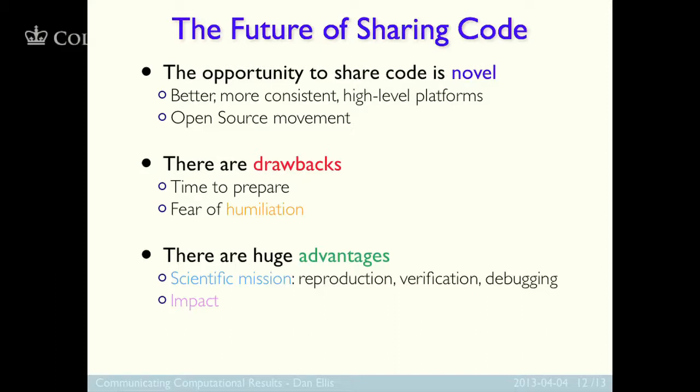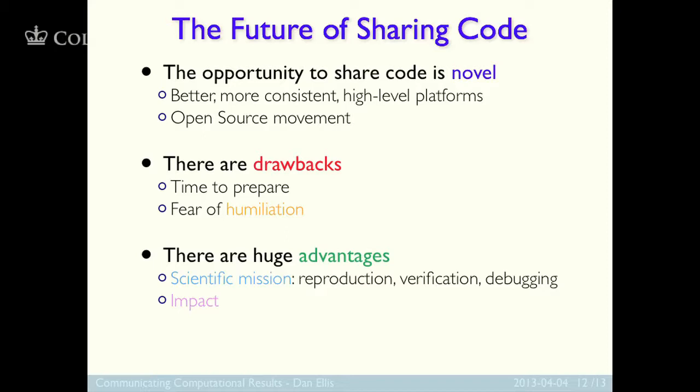So what's going to happen in the future? Well, I think the practice is still developing because this opportunity is novel. In particular, it's the increasing development of widespread high-power computers and programming environments that allow people to write very complicated things relatively quickly. This is a new thing, so we're still trying to figure out exactly how it plays out. But there's the whole open source movement, which isn't particularly about research, but which is about the opportunities to share that become available with these resources.